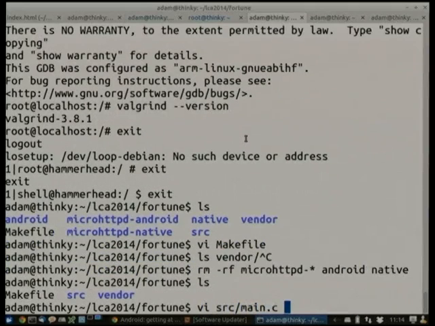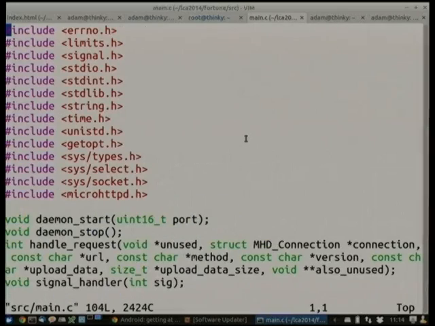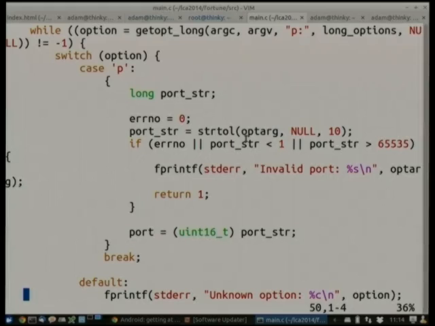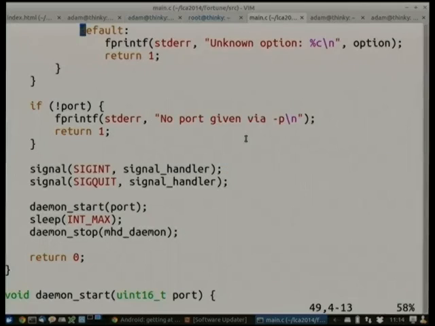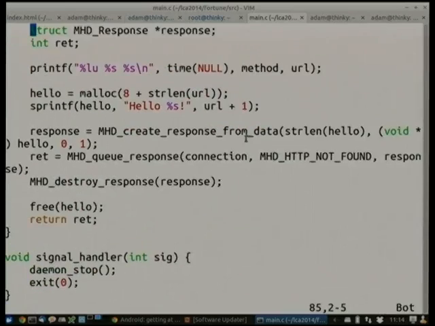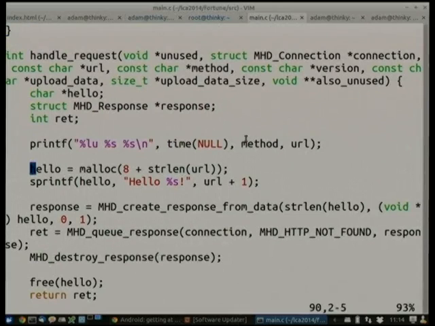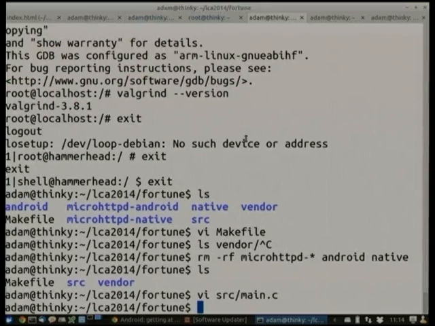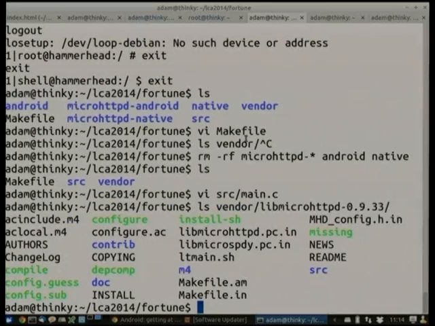Okay, so the structure of this project is that I've got one C file, which does enough to spin up micro-httpd, has a handler which prints hello, whatever your name is, and a signal handler so that it doesn't run forever, and cleans up after itself and releases the port and so forth. In Vendor, I've got the stock libmicro-httpd tree. I downloaded the tarball and extracted it. I haven't built it.